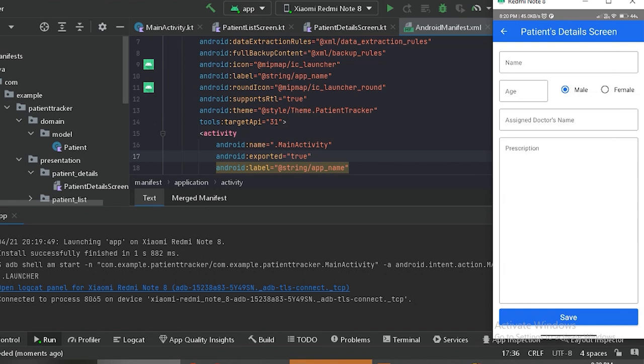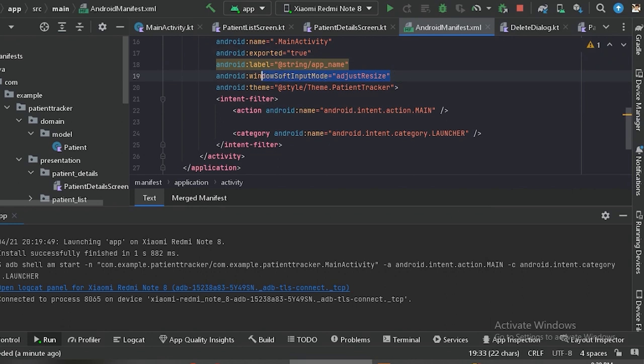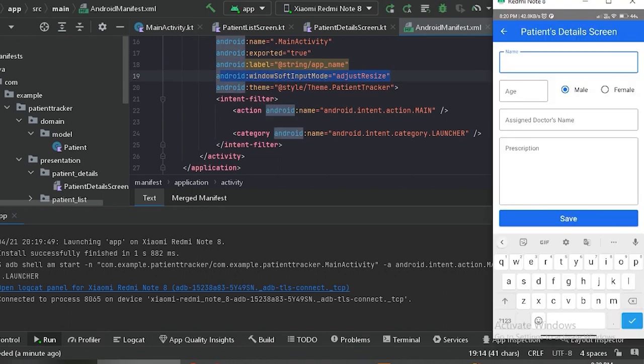Now let's click on this name text field. Now we can see this prescription text box and this save button have automatically gone up because of that keyboard. So this is the thing we can achieve with the help of this line. Next thing we need to work on is that whenever this screen opens, we don't need to click on this name text field.